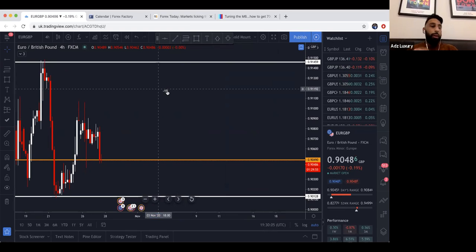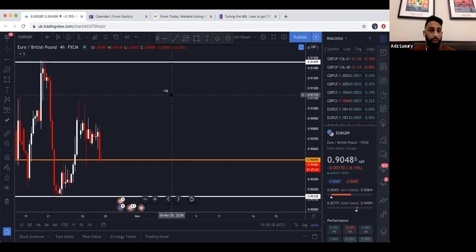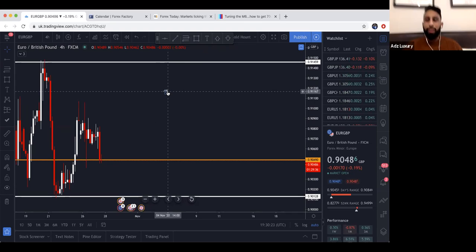If you've got a small account, you can slightly increase this to about 2 to 3%. If you're just trading 100-300 pounds, then fair enough, you can afford to take a 2 to 3% loss for the day. That's not that much. It's only about £3. I'm sure you could afford to take that loss, which is okay. But when you start increasing your account size above £1,000, then it starts to become unaffordable to take a very big loss in the day, especially anything above 5%, because a 5% loss on even something like £1,000 is a £50 loss. And a £50 loss is like half a day's wage for some people.